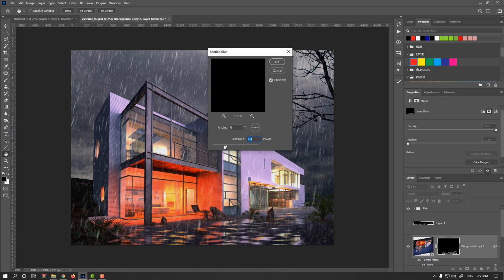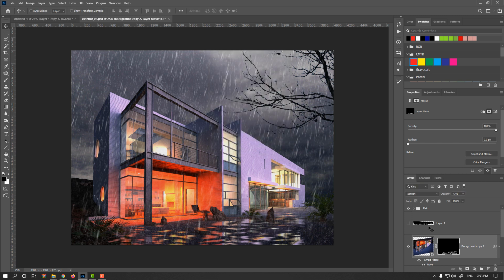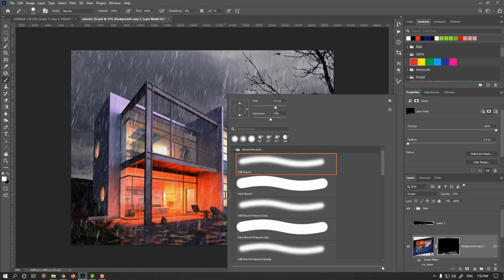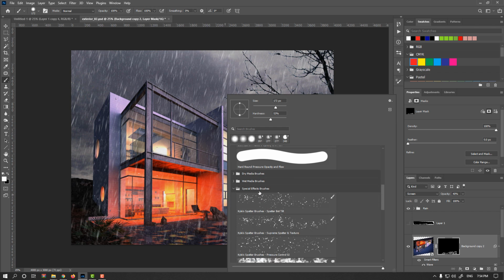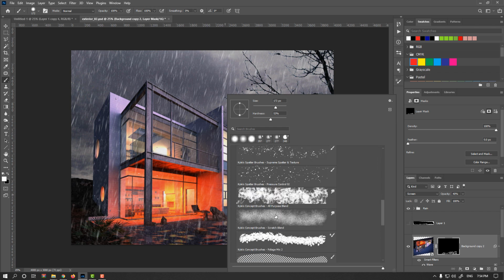Maybe a bit less. And you can decrease opacity to make something like that. This is a mask. You could anytime add or remove with the brush. For example, I choose white, and as you see, it is adding. So no worries if you like to connect them or even use other types of brush, for example, I don't know, this type.